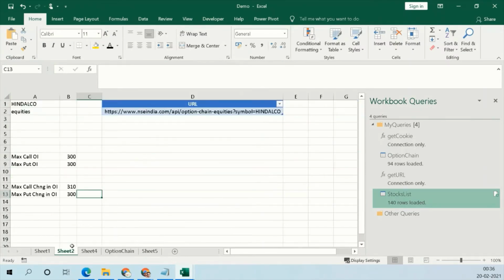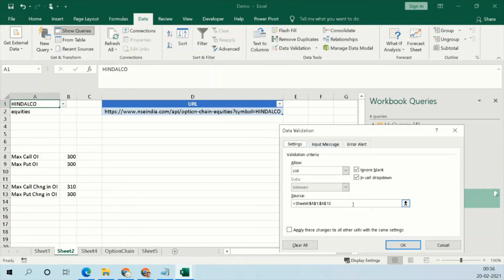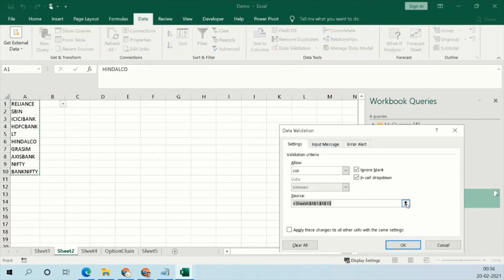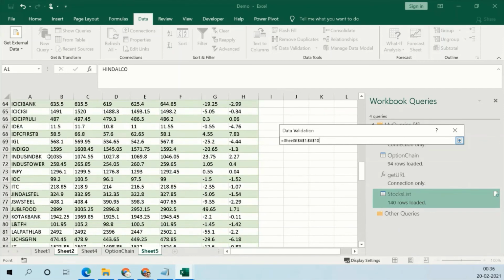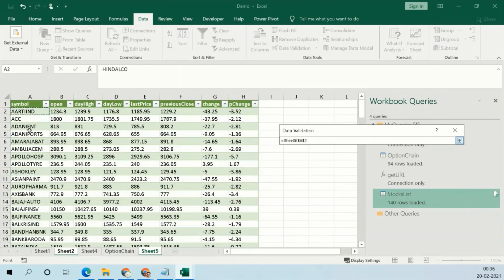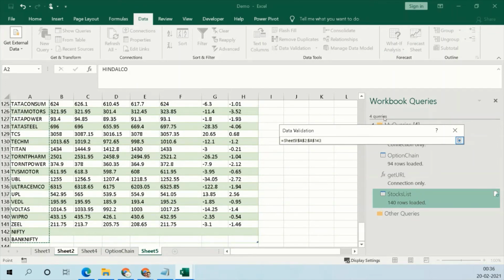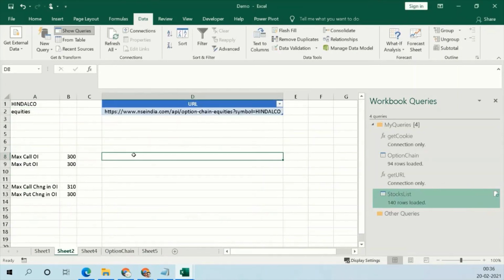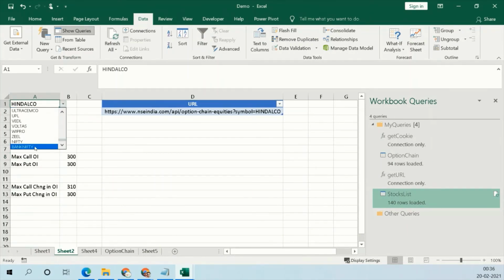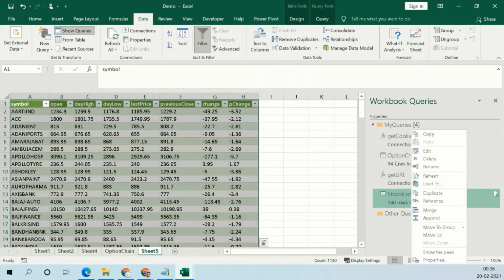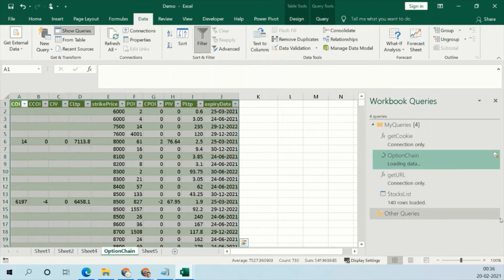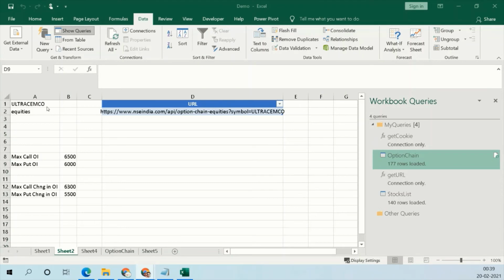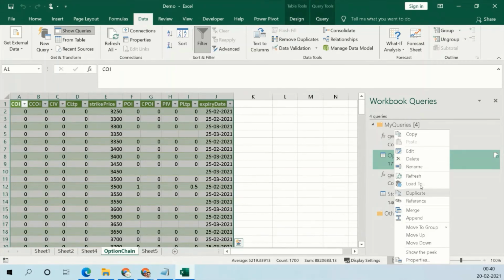So now you go to the main page, and instead of using the previous source, we change it to the current source. Because anyway the list of stocks will not change, we can use it like this. Now if you see, it should even work for Nifty and Bank Nifty if I change. So now we have added the stocks and got the data, and we are doing the refresh manually by right clicking on the option table and then doing the refresh.